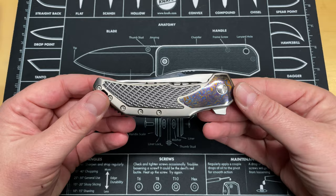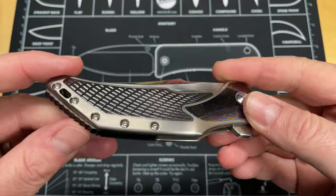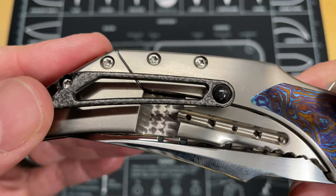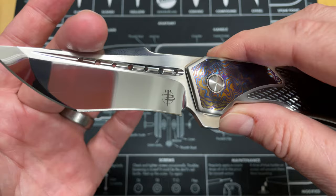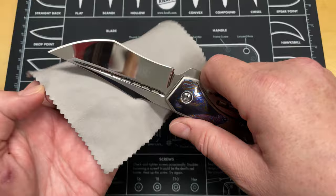I cannot tell you — just holding this knife I have goosebumps. This knife is probably one of the most incredibly aesthetically beautiful knives I've ever seen in my life. I've been to a lot of knife shows and I've seen a lot of knives, and this thing is just incredible. Look at the milling, the tooling done in there — that pattern, the cracked ice on a pocket clip. I'm not going to tell you how it cuts or how it carries, because there is no chance I am putting this knife in my pocket. Look at that blade shape — all those little facets, done in a full polish.